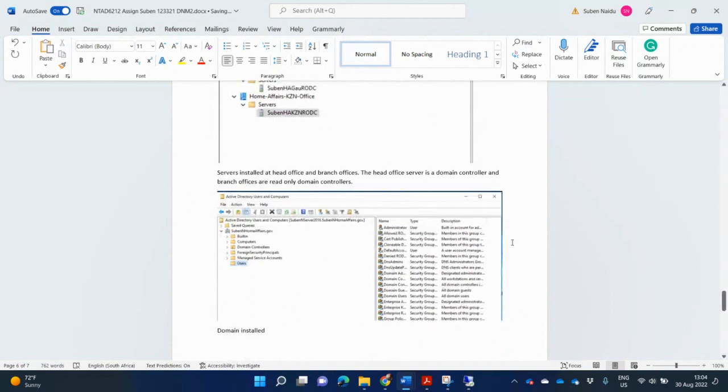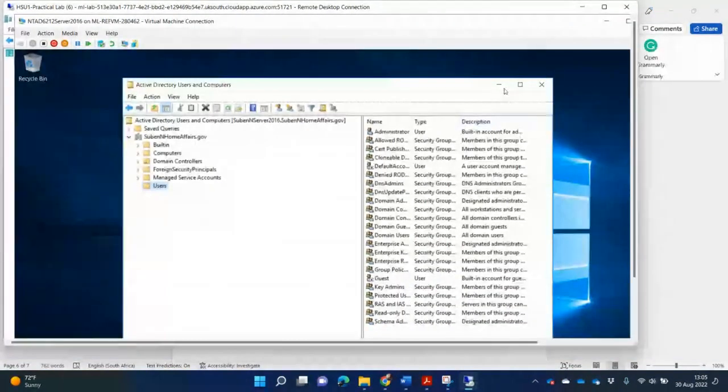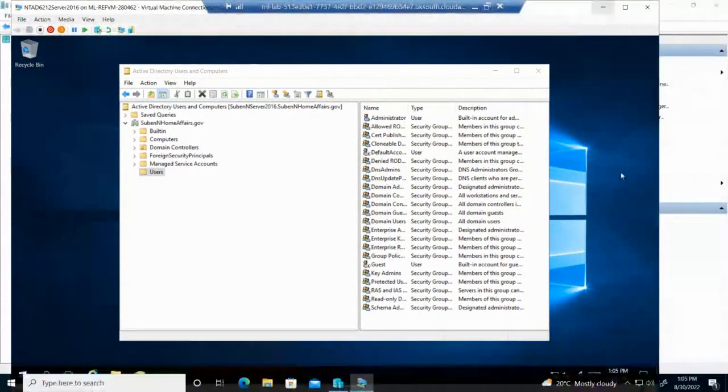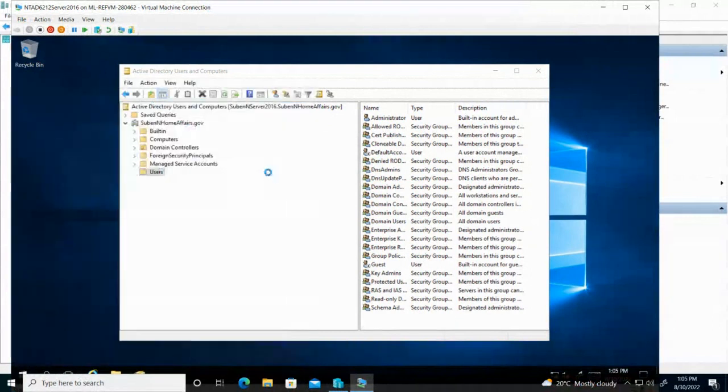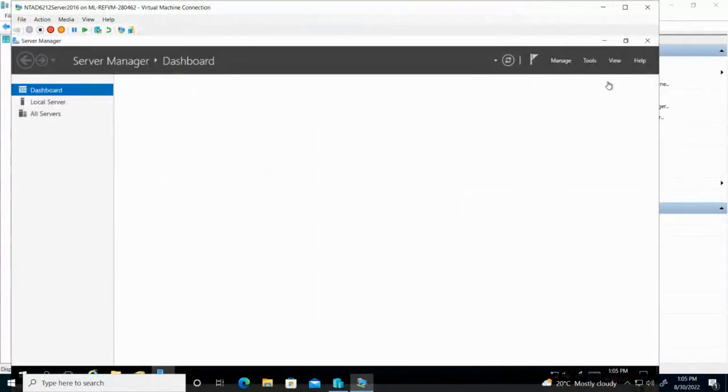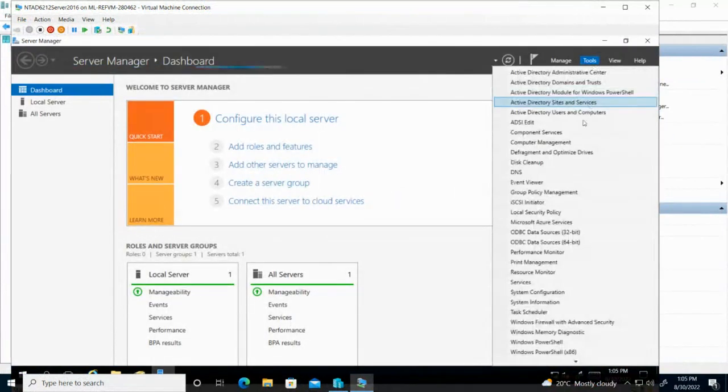Next one, they said I need to show that DNS is installed. So I'm going to go back here, and I'm going to now go to my server manager. And I'm going to open up DNS.